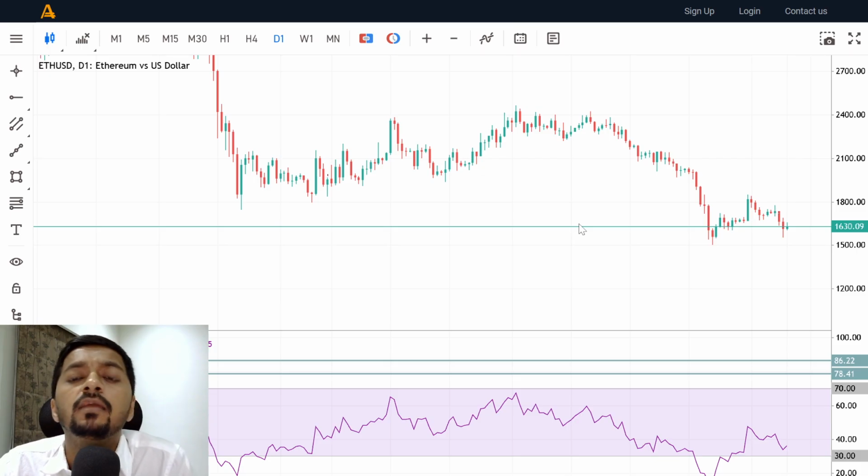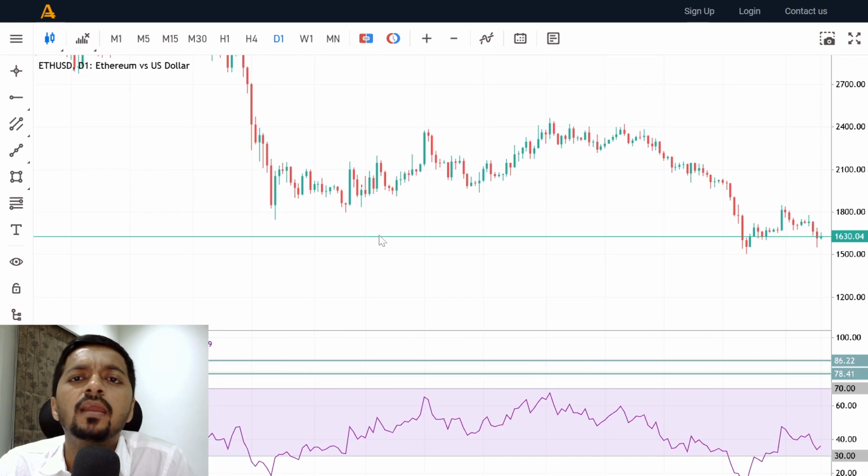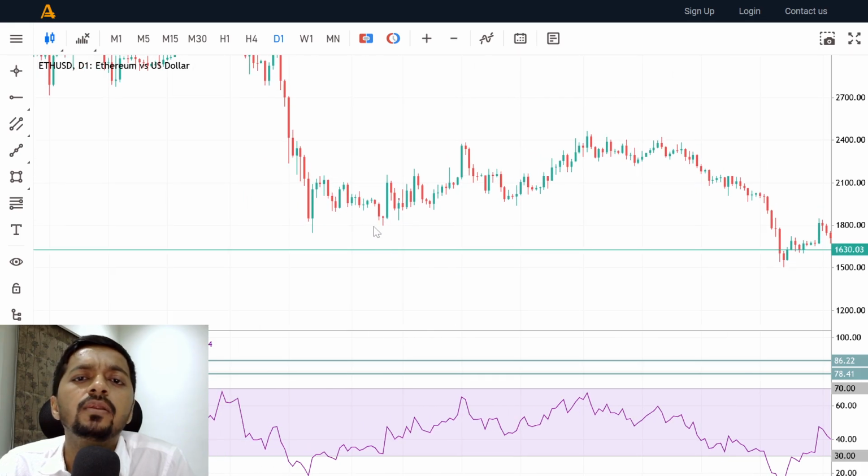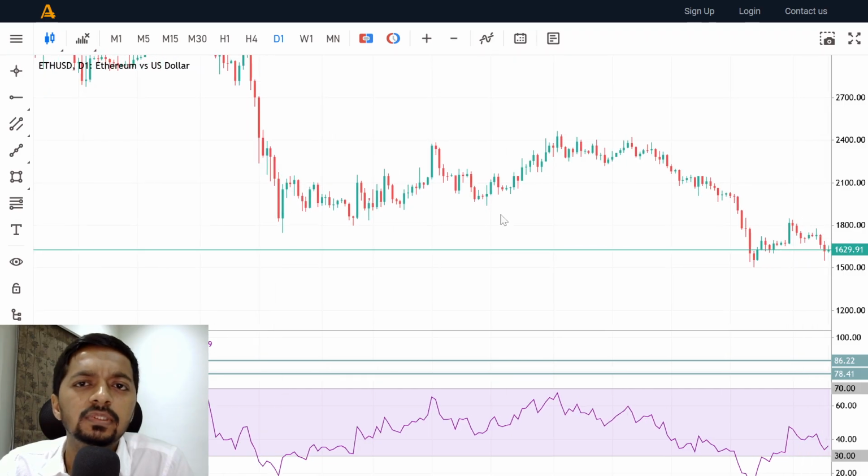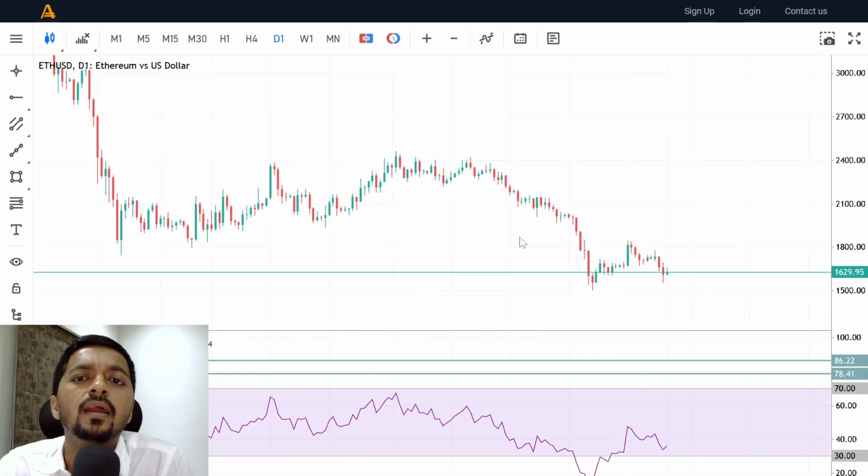How we can deal with it: even in a strong upward trend, just mark the important resistance. As and when RSI value crosses above 70 and price taps this important resistance, look for some sort of reversal trade by confluencing with some sort of classic bearish divergence, and you can look for the short, right? In a strong downward trend, mark the important support. As and when price taps that support and RSI value crosses below 30, look for some classic bullish divergence on a lower time frame, and also look for some sort of reversal pattern, and you can go long over there, right?